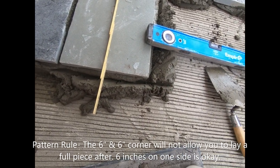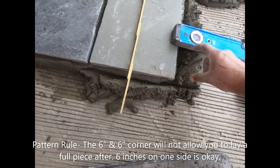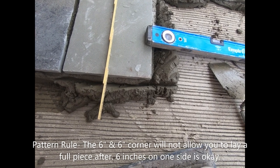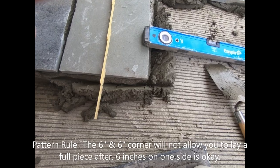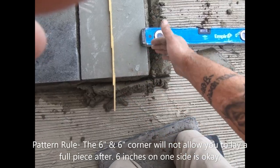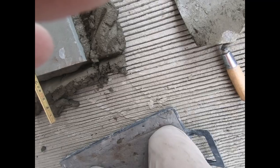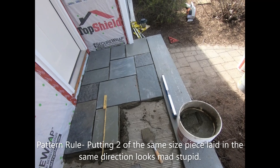Not allowed. You do it, what are you gonna put there? You gotta go cut a little 6 inch piece, right? You won't be able to get your 1x1 in. You gotta always be able to get at least a 1 foot length in. So if you leave a 6 inch and 6 inch corner sticking out of there, you have to take a piece out. If you do that by accident, you have to take a piece out. You don't put the same size stones next to each other.